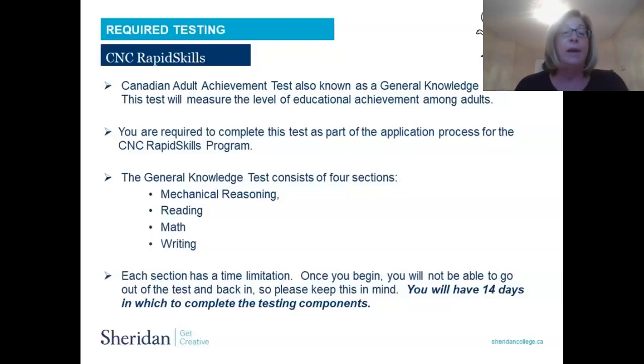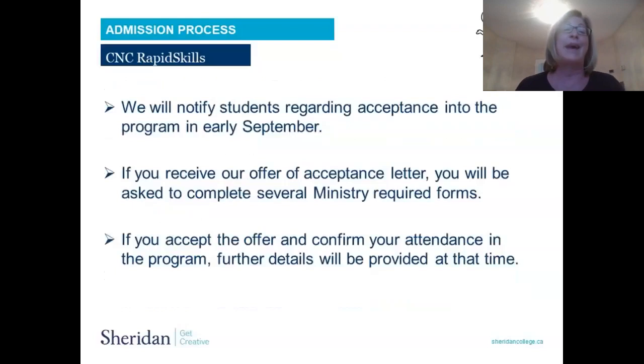And just to note, while I have you here, to those of you that have already received the testing, please make sure that you are ready when you open up the link, because it will require you to fully complete that segment of the testing. It will not allow you to go out and come back in. So just please be aware of that. And again, feel free to contact me with any questions around the testing at any time, prior to, within, or after. I'm here to help, so please let me know.